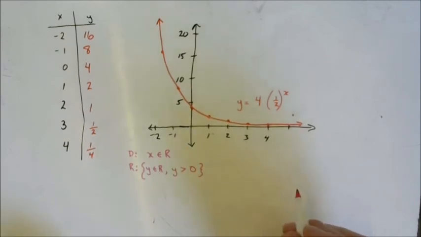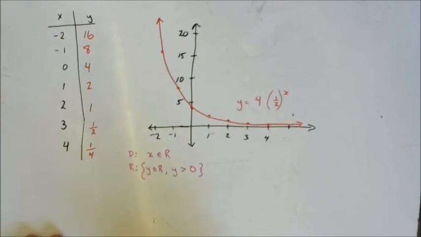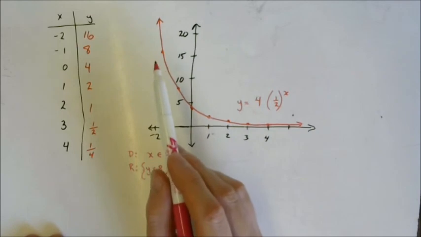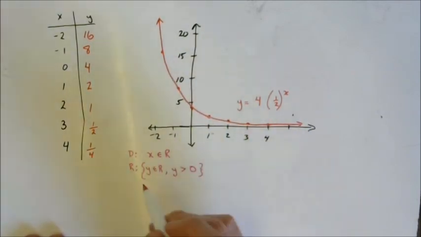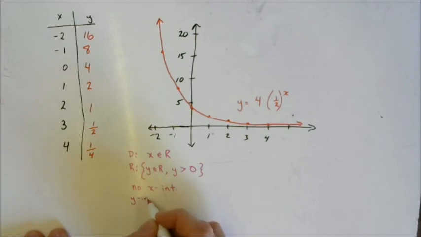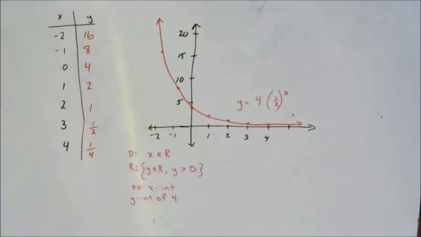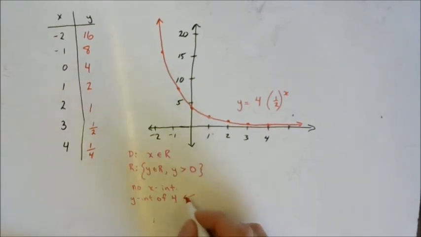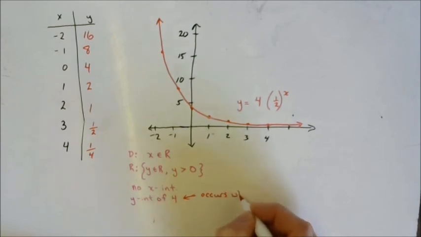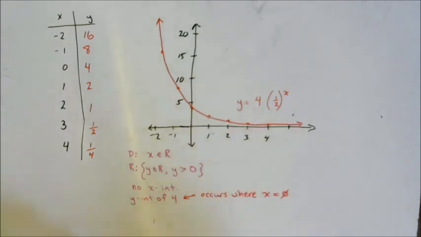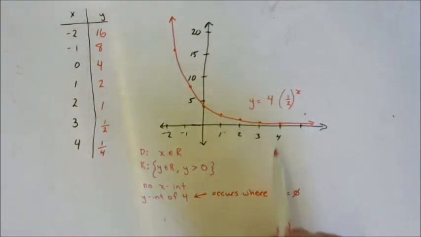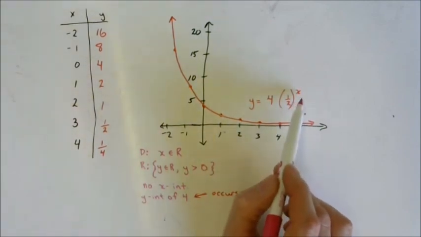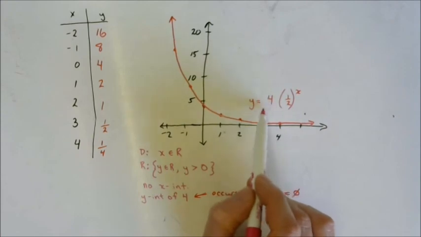So what does that tell us about the x-intercepts? Is there going to be an x-intercept? No, certainly not going this way because it's going up, up, up, and not this way either because cutting something in half, it will never reach 0. So no x-intercept. What about a y-intercept? Intercepts at 4. Y-intercept of 4. And if you want to, you can put a little note of where a y-intercept occurs. It occurs where x equals 0. Is it possible for it to occur anywhere else? Nope. But it's helpful to remember that if you did need to find it and you didn't have your graph, all you would need to do is throw a 0 in there. Anything to the power of 0 is 1, so this is going to indicate your y-intercept.